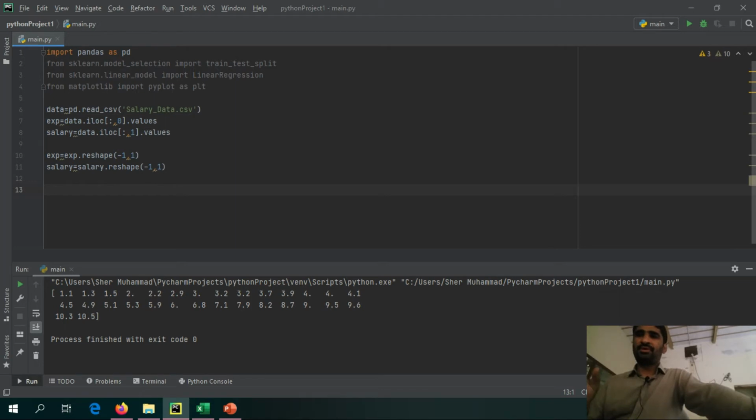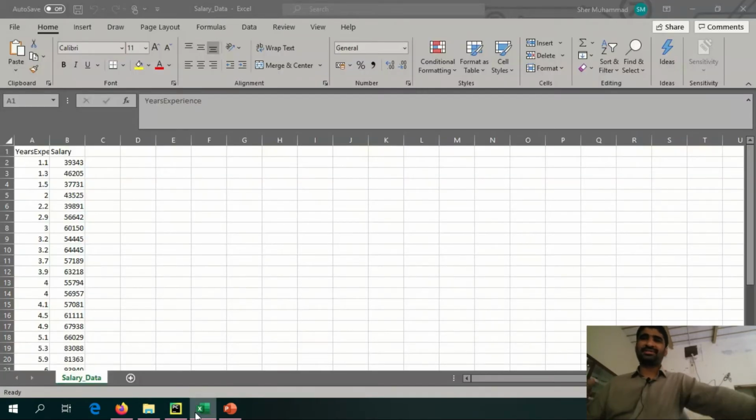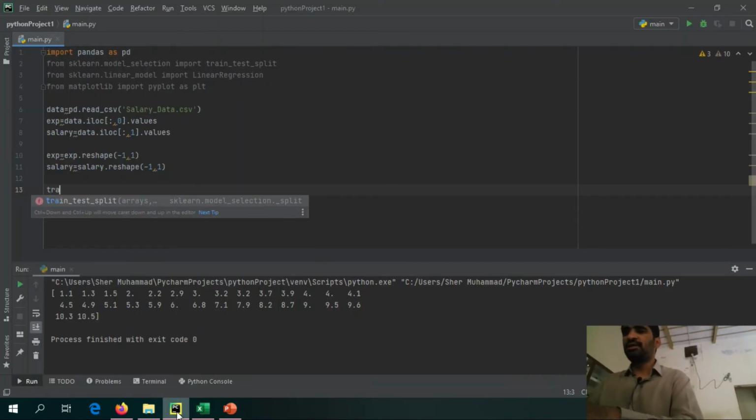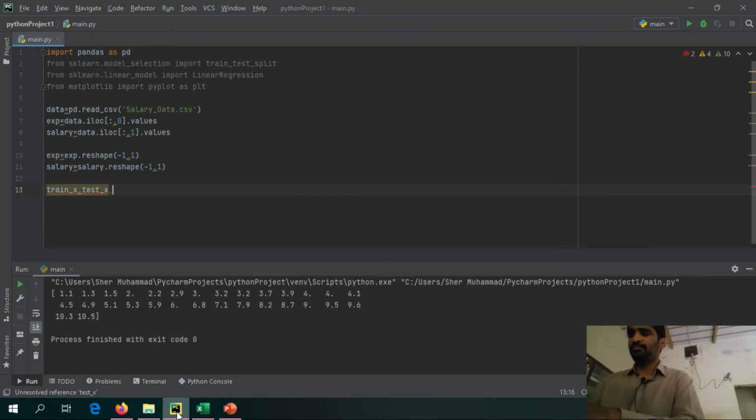Now I want to split my data between training and testing purposes. I want to keep 70% of my data for the training purpose and 30% of my data for the testing purpose. So very easy.